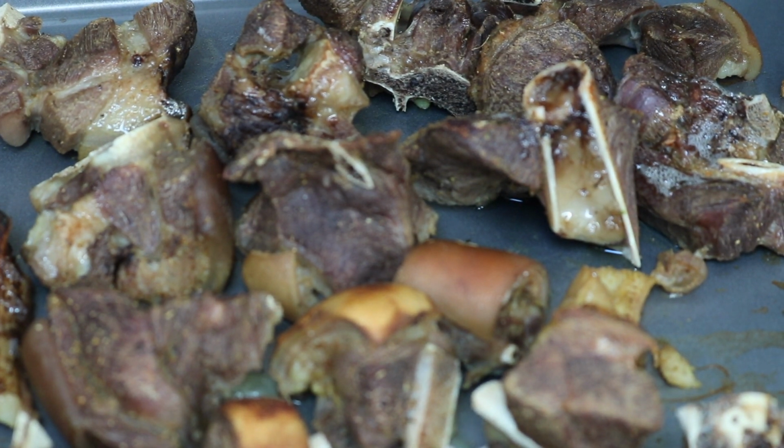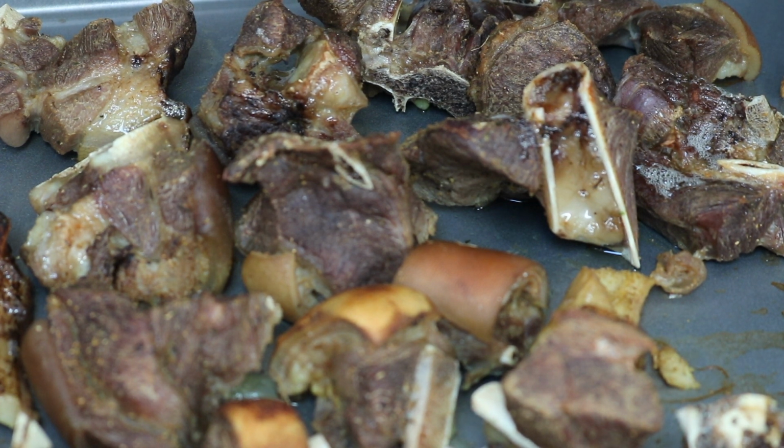Okay guys, after the meat is grilled, I constantly check on my pepper sauce. You want to make sure that it's not burning. I just added my beef stock, all of the stock that I used to boil my meat. I always add it to the sauce, again for flavor. Instead of adding water, you add your beef stock.